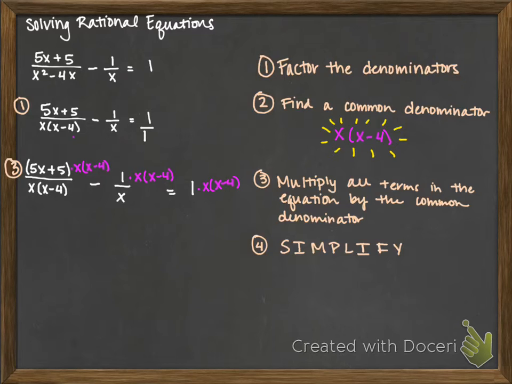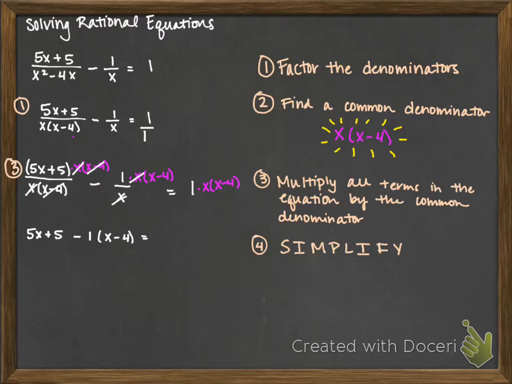When we are simplifying fractions, we are looking to create giant ones so that we can cancel out and reduce our fractions. If I take a look at my first term, I notice I have a single x in the numerator and the denominator. Those can make a giant 1 and cancel out. I also have an x minus 4 in the numerator and denominator, make a giant 1, cancel out. So for my first term, I am left with 5x plus 5. My second term, both of those have a single x that I can create a giant 1 with and cancel out, so I am just left with negative 1 times the quantity x minus 4.